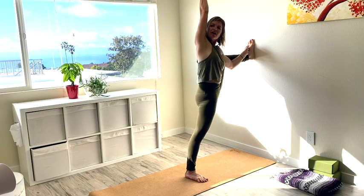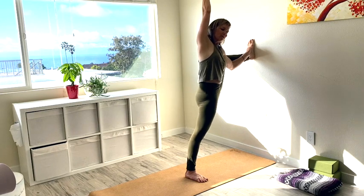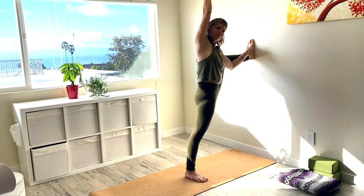Do whatever feels good on the neck. You can look under the right arm. You can look toward the wall. You can even let the head hang in its own weight. Whatever you choose, deepen the breath. This is extended side angle pose, Utthita Parshvakonasana. Couple more breaths, just at a different angle at the wall. One more breath.